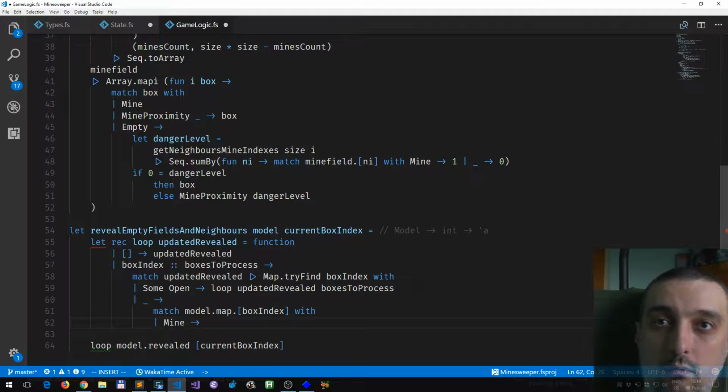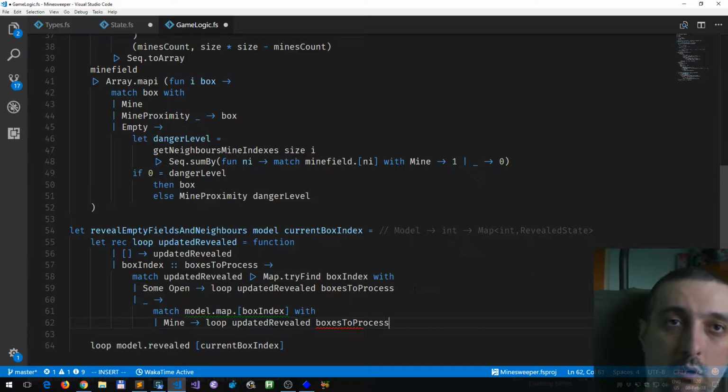I don't want to reveal it. Actually, I think this will be a failure in my logic, but again, it's enough to continue to process the rest of the boxes.